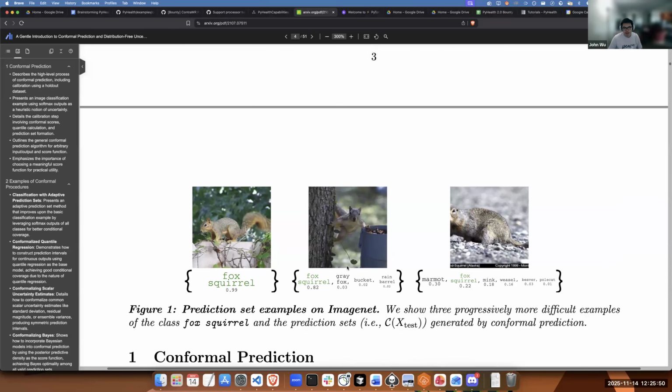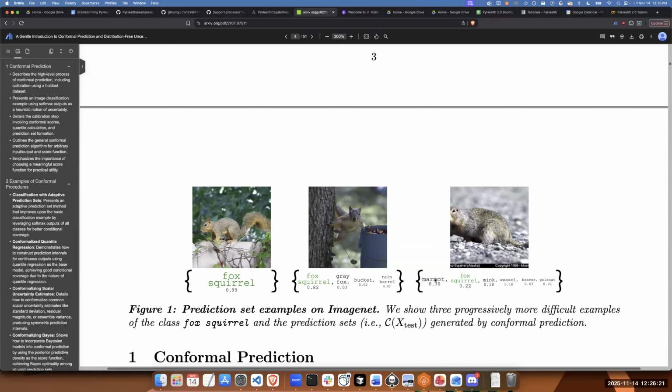But in reality, when your data is very noisy or your classifier is imperfect, like maybe you only have 70% accuracy, it's nice to be able to include prediction sets, almost like a confidence interval of discrete variables, of the next most likely classes. So if you see something like this, where it definitely could be a fox squirrel but could be a bunch of other things, you want a human to investigate or check for a lot of these uncertain cases.